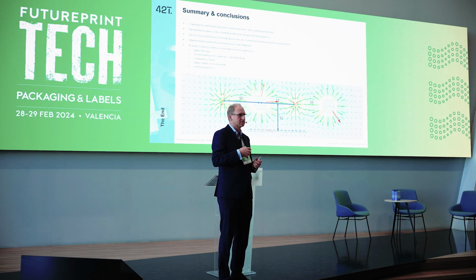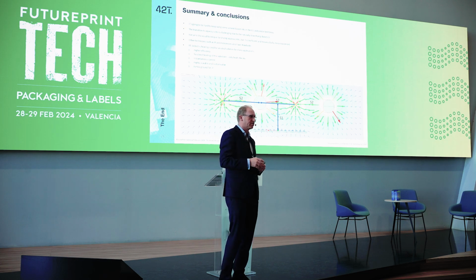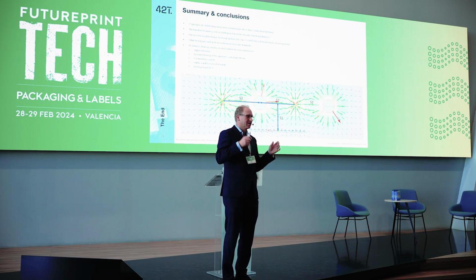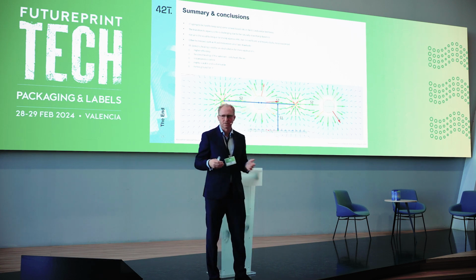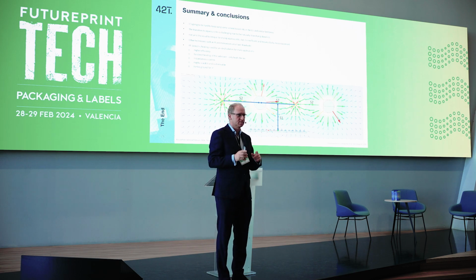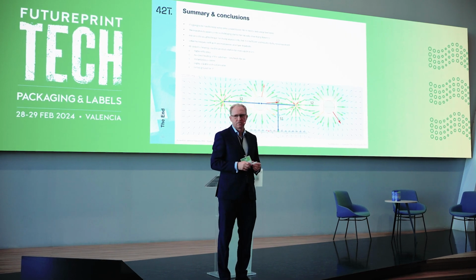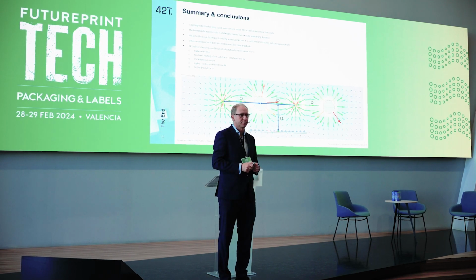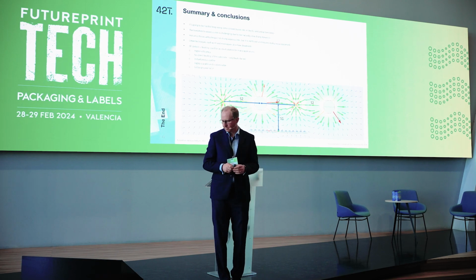Czar's Aquinox head has been released, and it's massively galvanized the industrial printing industry to look at these aqueous inks. We've had several talks from the likes of Madhu at ViraJet, and Cabot and so on, talking about the aqueous inks. It's good to make this all a reality. But there is the elephant in the room. It's drying, and this is the thesis I'm talking about. We've really got to start doing something about that. Because if you've got hundreds of kilowatts of heating going on, you're almost literally taking notes and burning them in front of the customer, and that's not going to be tolerated for very long.